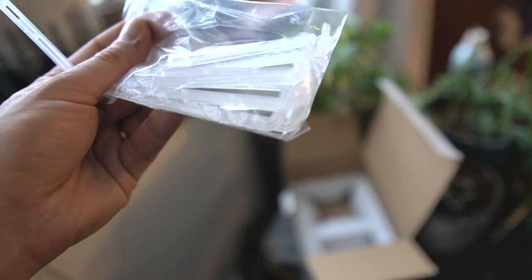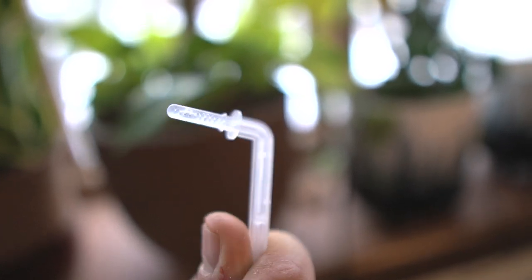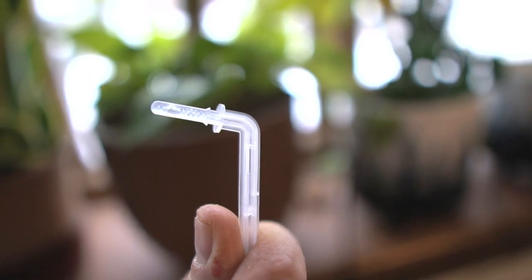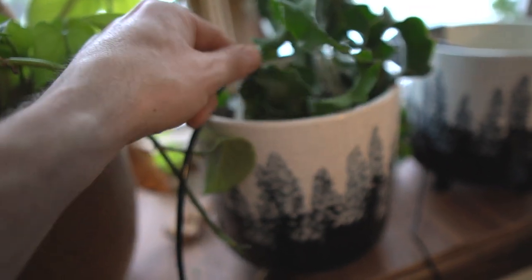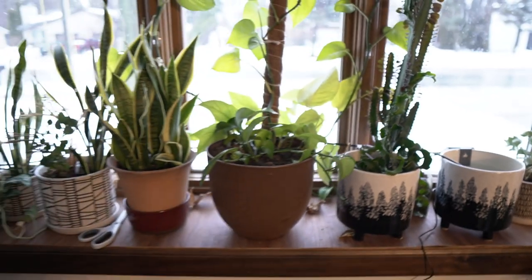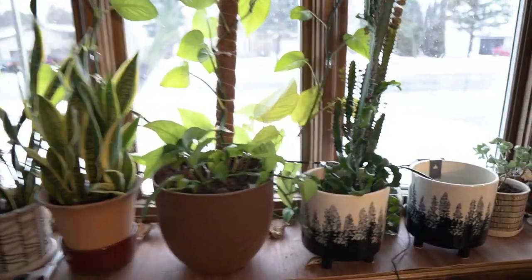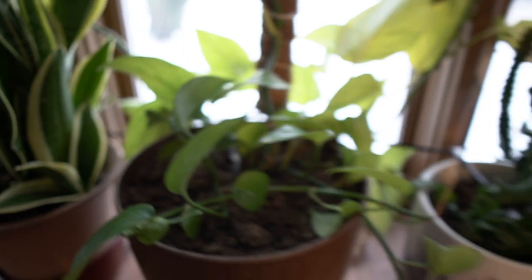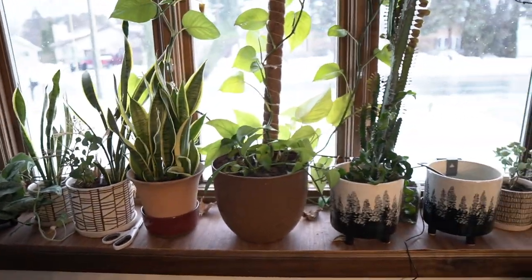Also included are these handy little stakes, which is actually where the water exits the tubing — see how it's a little bit serrated? That's where the water gets out of the tubing, so this will be the outlet point staked into the soil. Got it all set up, and stepping back you can barely notice it unless you're really looking — it kind of blends right in. We've got the T set up on every single plant, all set up. It took about 15 minutes in total just to cut the pieces — super easy process.